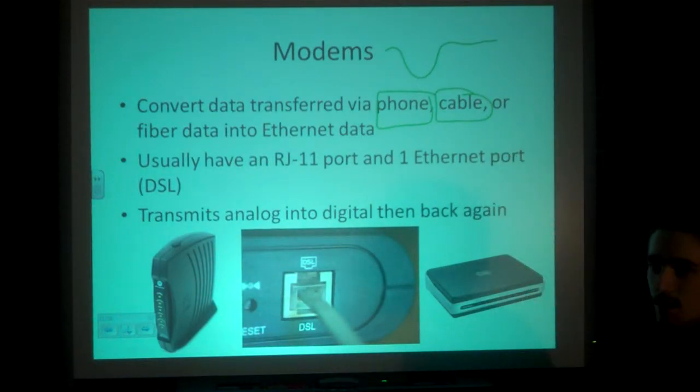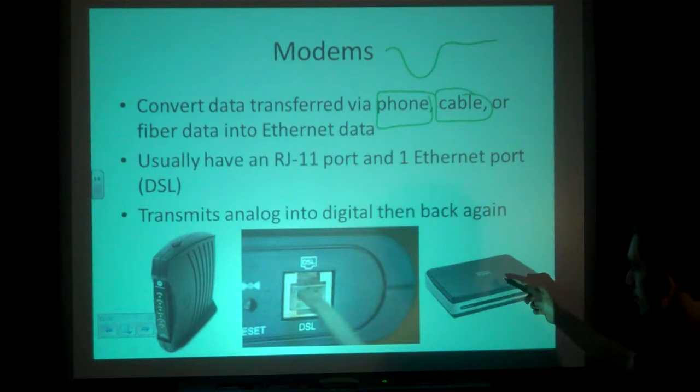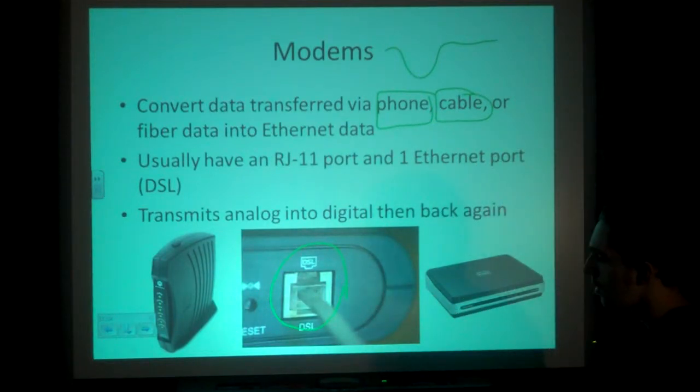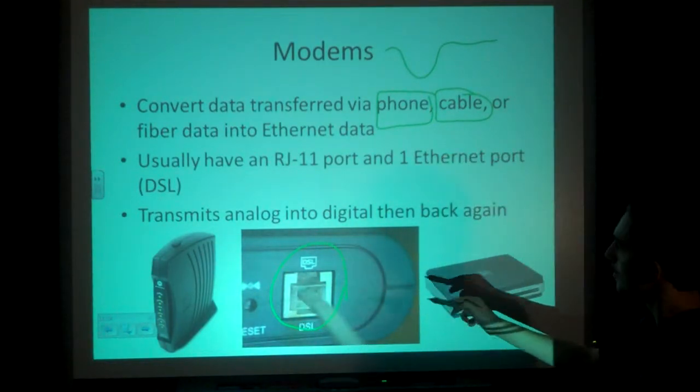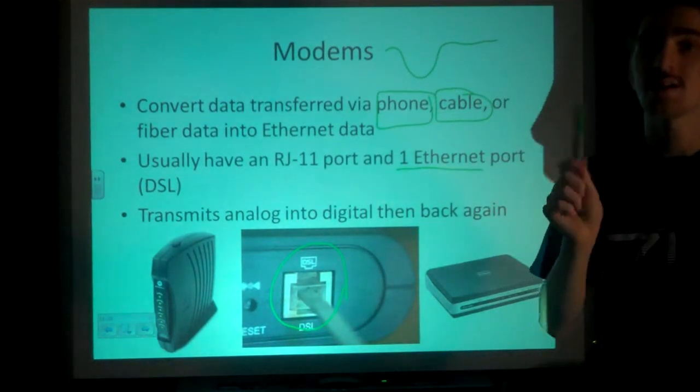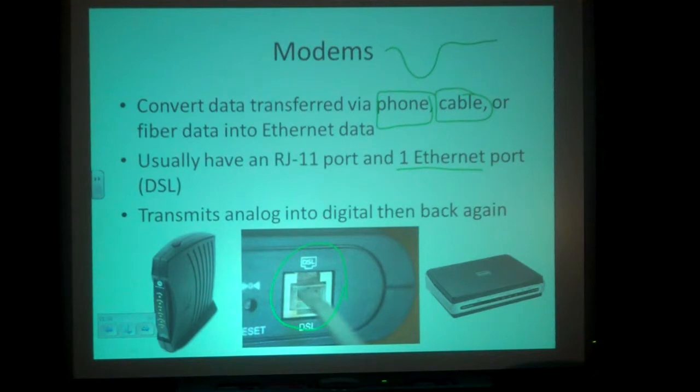So that's what a modem does. Basically gets you the connection out to your ISP. Because your ISP can't just run a cat cable to your house. I mean, do you see cat cables running down the road? No. And if you notice, on a modem, they have that phone line in, and then they have one Ethernet port. One Ethernet port means one computer. But that's not normally what we do. We take that one Ethernet port and connect it to a switch or a router. Make sense?